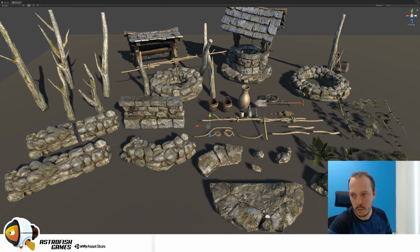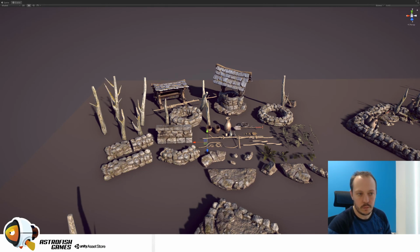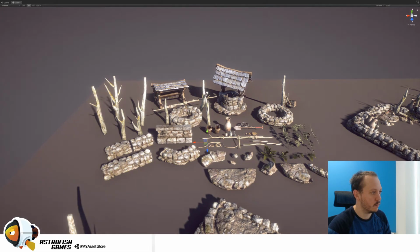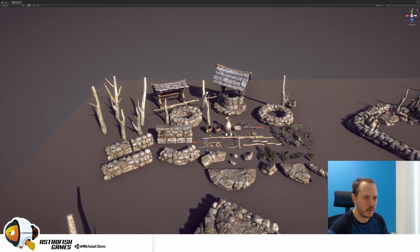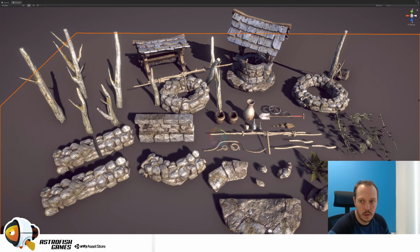Post volume, global, this guy, layer. Post temporal anti-aliasing 0.4, sharpness 0.2. Motion blending sucks. Does anybody use motion blending? What is it even there for? I guess if you've got lots and lots of stuff going on, then maybe it helps. This should work. Why isn't it working? Oh yeah, put you on post-processing layer. All right, that'll do. Might just make the lighting a little less yellow. Perfect. All right, cool. I'm going to change the ground so it's less grey, more brown.